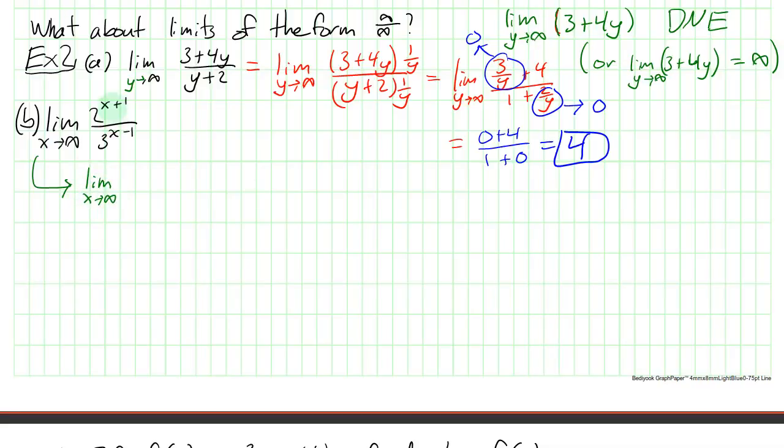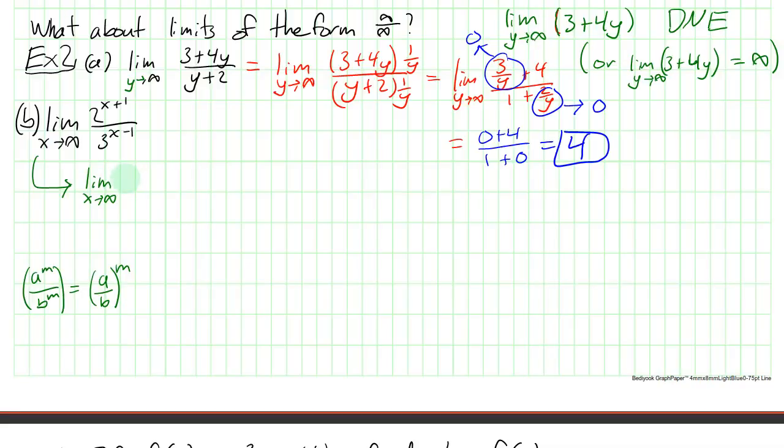And the trick is I see they're both something to the power x. So there's a rule about fractions that if you have a to the m over b to the m, that's the same thing as just a over b to the m. And just using that general rule of fractions will help us think about this.